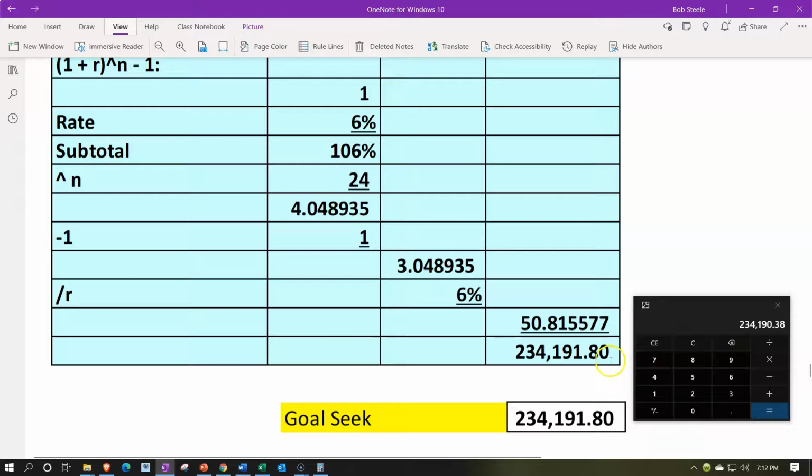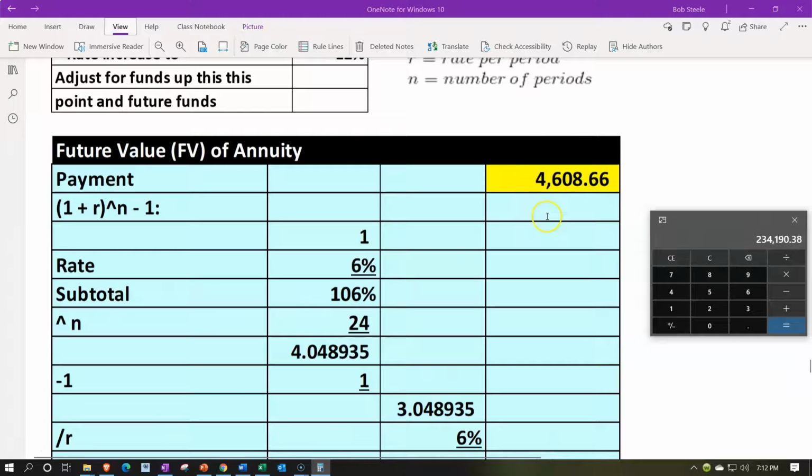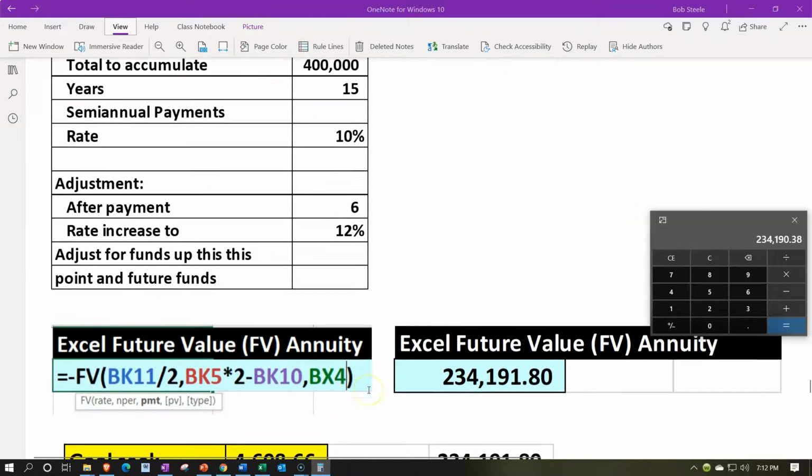Now note, again, if this number was something other than 4608, maybe it was 1,000, we can then imagine trial and error, making it 2,000, making it 3,000, until the end result gets to the point we want. That would be tedious to do with a calculator, easy to do with Excel. We can use GoalSeek to do that. We can use that same concept if we know the functions in Excel.